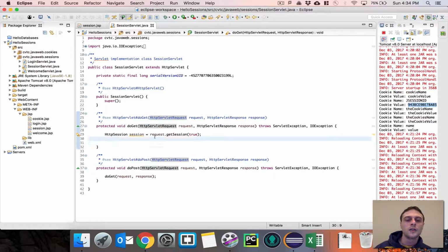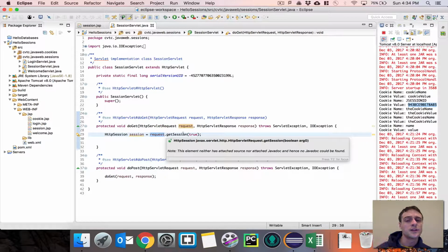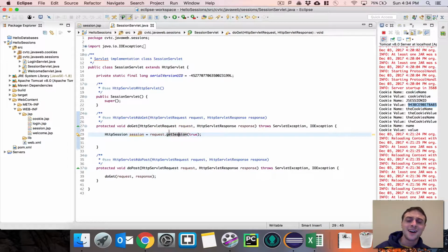The Apache code is doing very useful stuff for us, matching up that unique identifier that comes from the cookie to the session that's being stored on the server and then giving us the right one. All under the hood, we don't have to worry about it. We just do getSession, and we can move forward knowing we got that session. So request.getSession(true) will get the current session if there is one, otherwise it will make one for us.